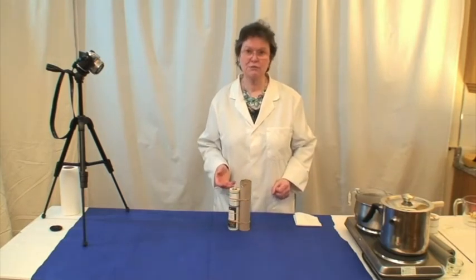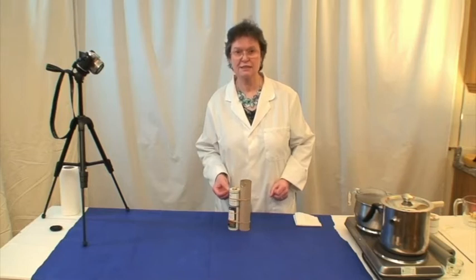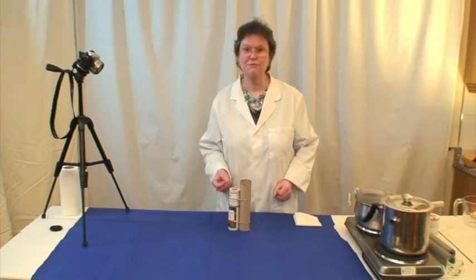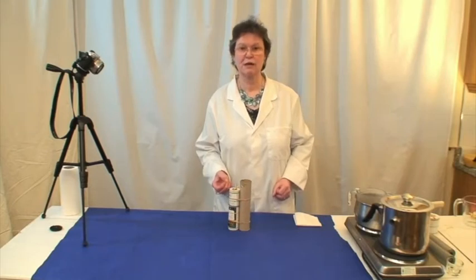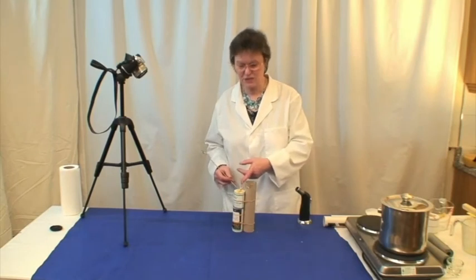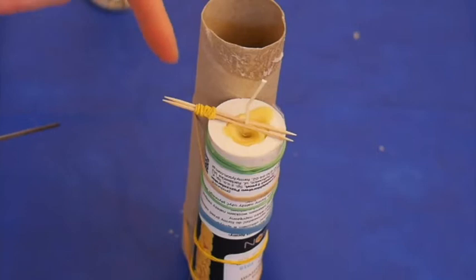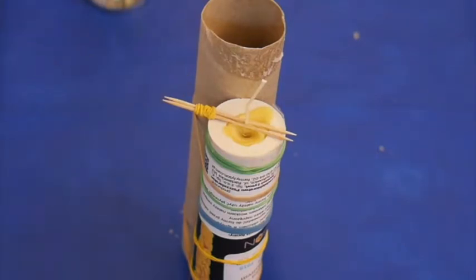We are going to have to refill this mould. Wax shrinks quite considerably as it sets, and if we don't refill it, we chance having a void left around the wick, which isn't good. As I said, the wax shrinks as it sets, so we need to fill the candle with some more wax.